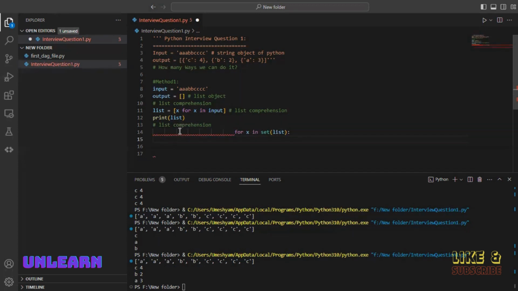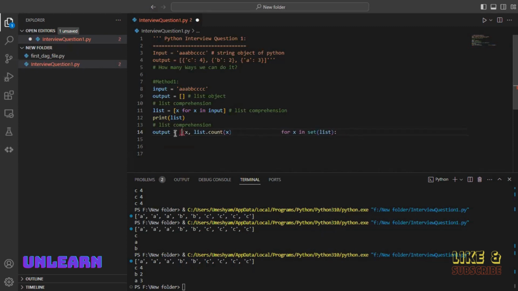and I am converting this print statement this way. So I'm making the list comprehension once again. Here output is the variable, so we need to store the output in this one.